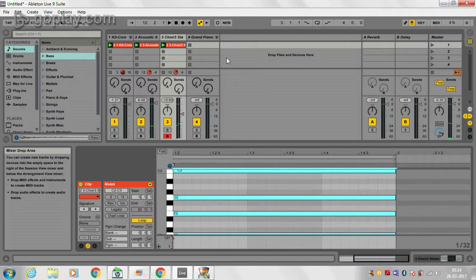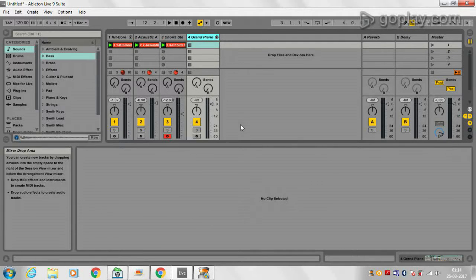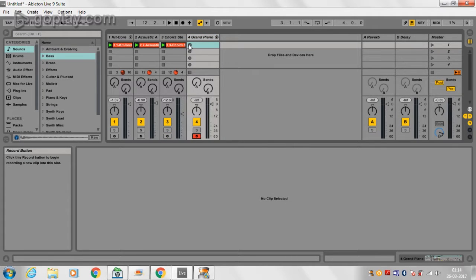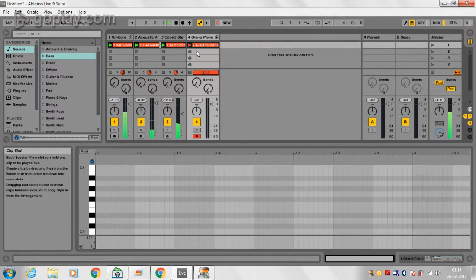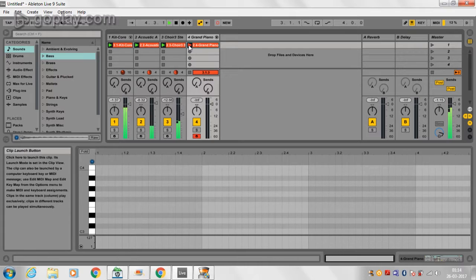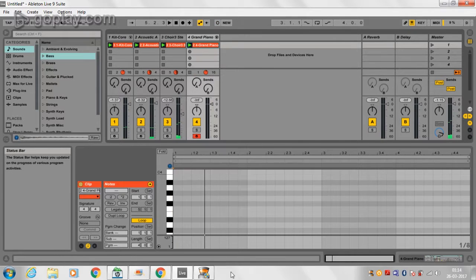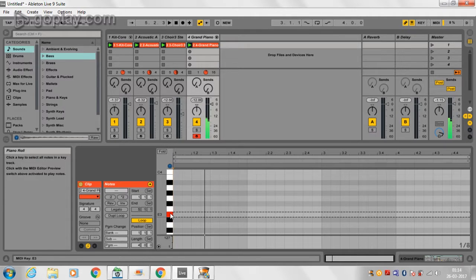Now, time for the piano. In this piano, I just want to make some kind of an arpeggio or something that will go with the groove. So let's start by enabling the track and let's record a 16-beat or 4-bar track. And we are done. Now let's add in the notes here and there.